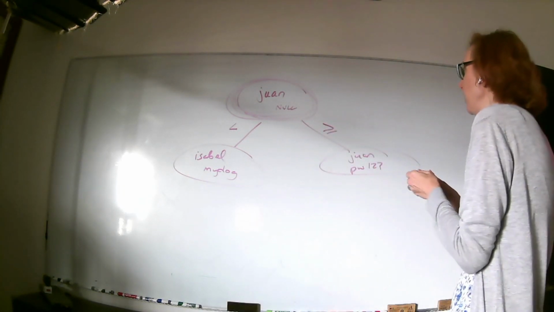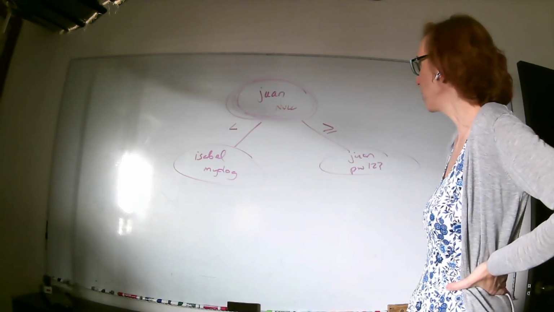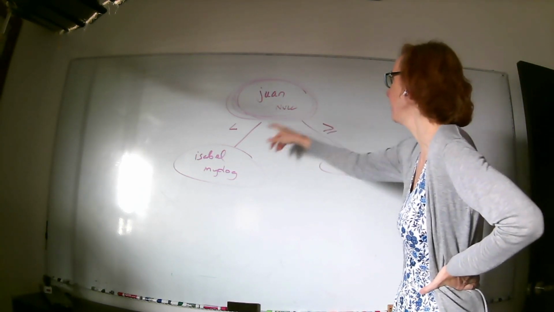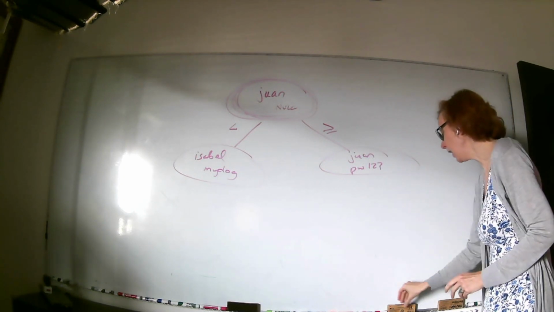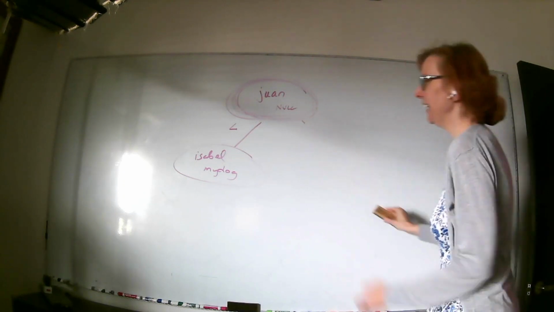And why am I doing it this way? Because now if Juan wants to deregister, I would have to move Isabel around if I had left Isabel here and Juan here. But if Juan wants to deregister now, there's no problem. I can just erase Juan and Isabel's still fine. The tree is still fine.